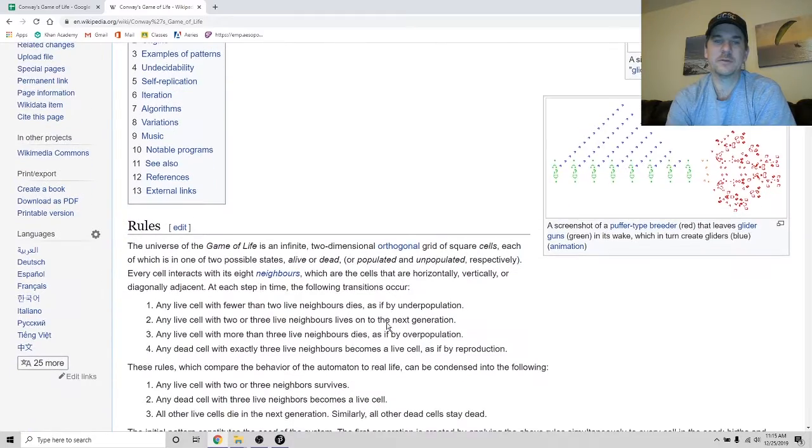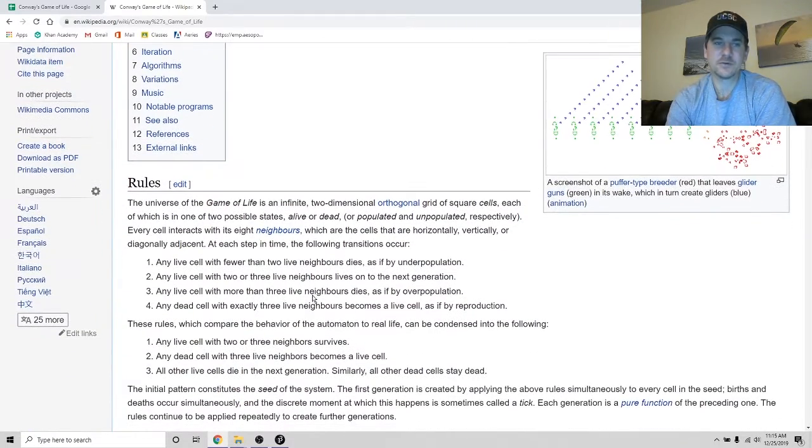And the way it works is that a cell is going to check to see if its neighbors are alive, and if exactly 2 or 3 neighbors are alive and it's alive, it'll remain alive. And if it's dead and it has exactly 3 neighbors that are alive, it'll become alive. But in all other scenarios, it will die. So it's kind of a cool little game.